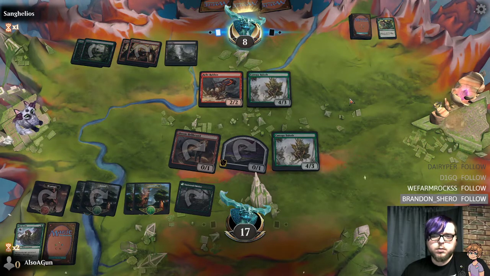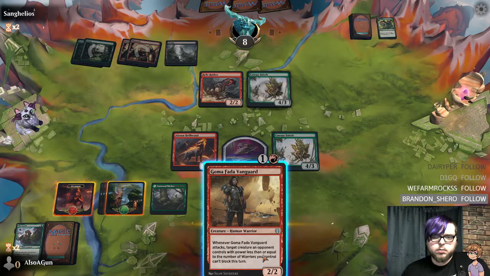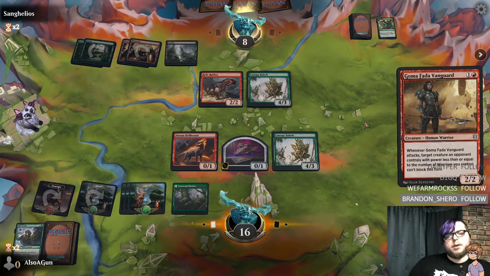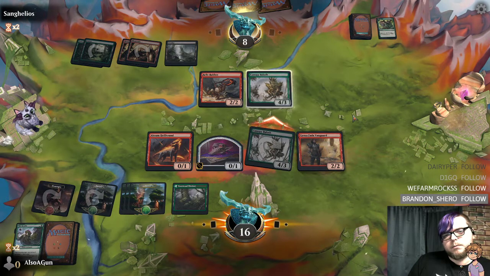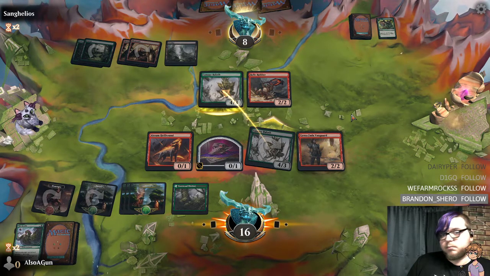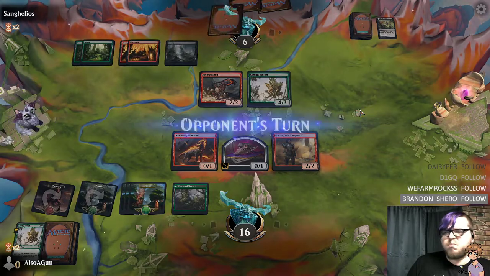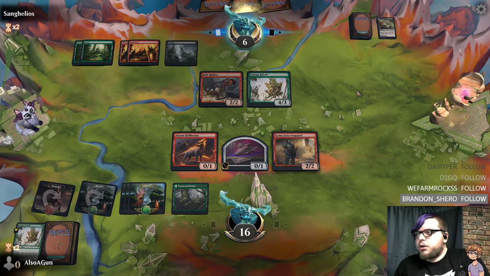We should have one too. Sweet. Ow. Look at this. Would you like to trade Baloths? Agreed. Okay. Oh, all right, fine. Boo. That's a lot of damage. All right.